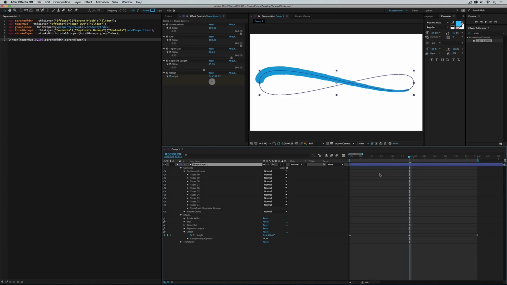That was an incredible amount of coding, especially if you're new to expressions. Now, if you got lost at any point and you really don't feel like going back and figuring out what went wrong, you can always sign up to be a VIP member of School of Motion and download my project file for free. Then you can just use my project and take that tapered stroke rig that I just built and reuse it in any of your own projects.